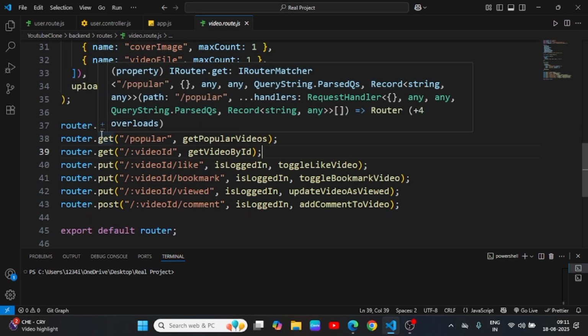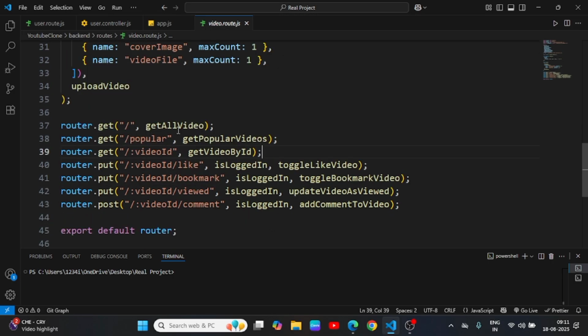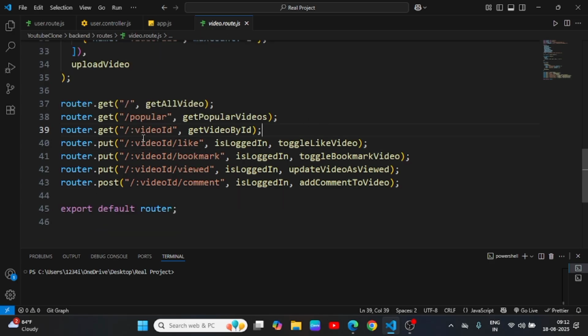And yeah, the get request. Here you don't have any other endpoint name after the slash; it's empty because you just have to call the base URL. That's it. And then popular, because on these two endpoints we don't need anything but a video ID.